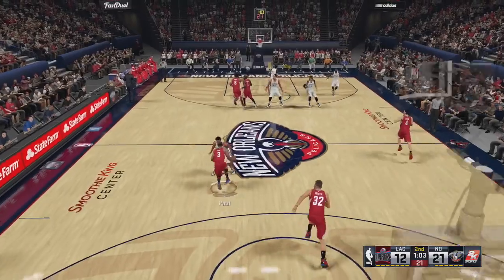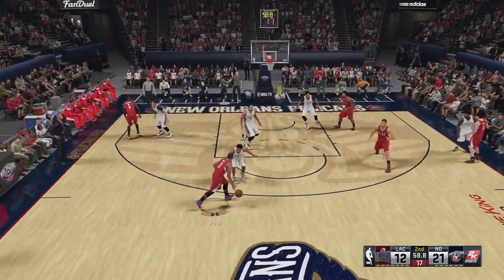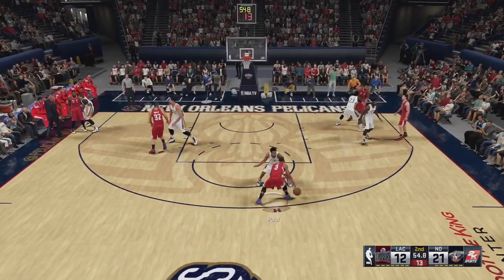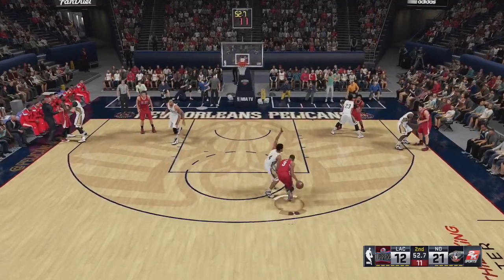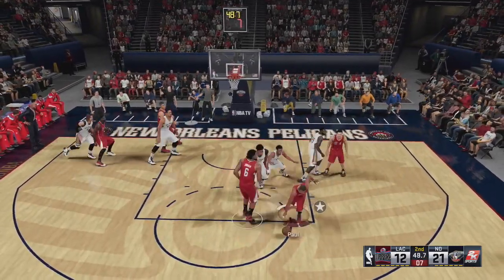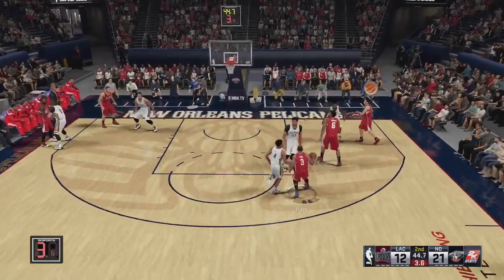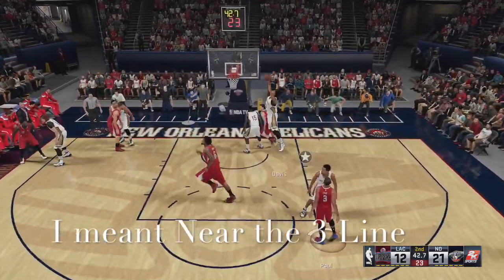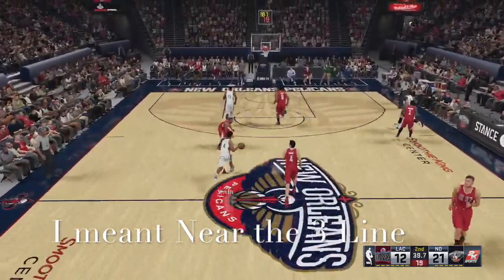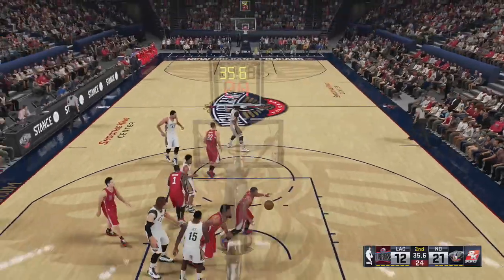So let's go straight into it. Call isolation here. Got Blake. Now you also need room for this. So like if Blake is sitting at the free throw line, you're probably not going to be able to do it. I think you need to be at the 3-point line. Like the guy you have cutting needs to be at the 3-point line, because if he's not, there's really not enough time. You got to be quick with your fingers as well. But let's go ahead and get to it.